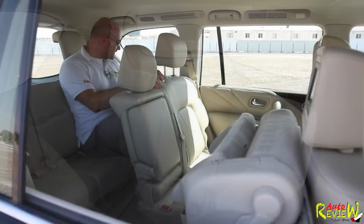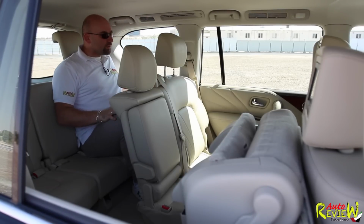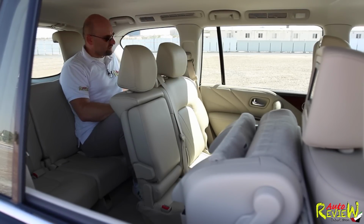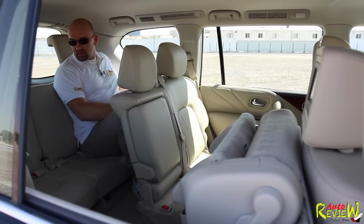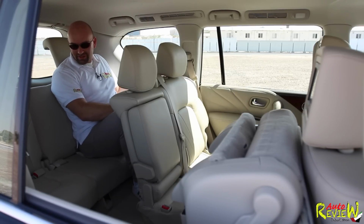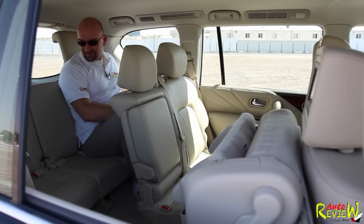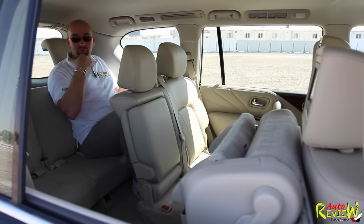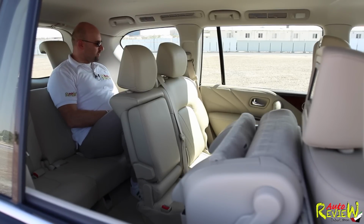Very nice. And this one is the 8.3 version. And if you want to get out of here now from this spot, let me just put this one down. There's a button here, which actually doesn't do what I thought it was doing. It's actually the adjustment of the seat here, which is very nice. So you can get more space, but you have to obviously keep in mind how much luggage you have.